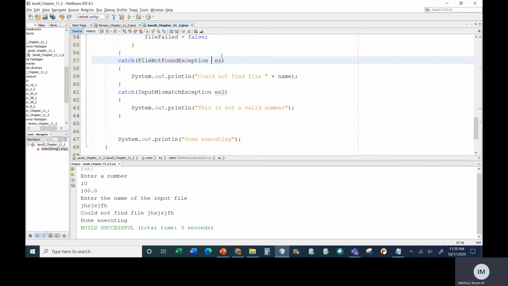So I can say if you find a file not found exception, and this one line is kind of like an or, and here I will say input mismatch exception. Instead of file not found, I will say ran into an error.